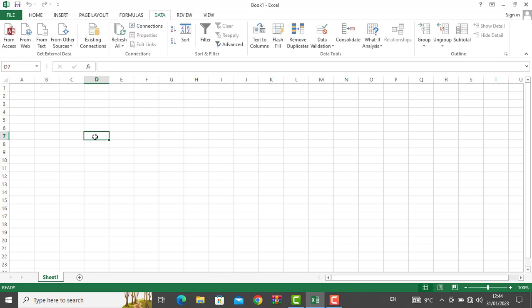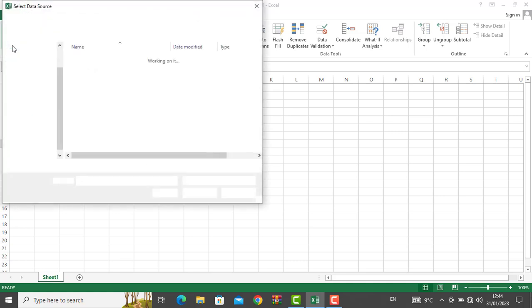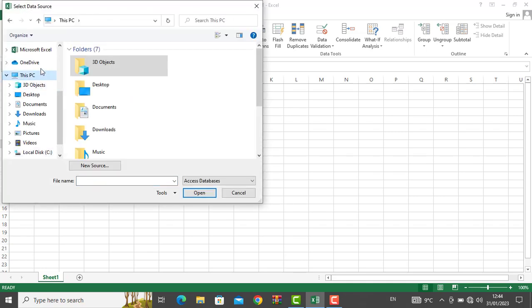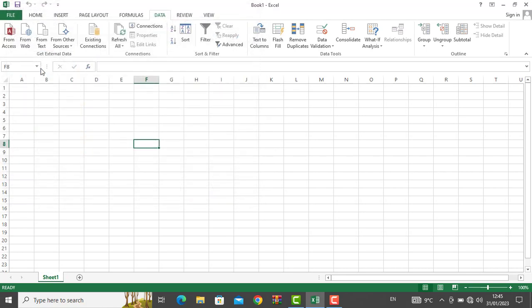We would discuss MS Access in lengthy form, but here they mention only From Access. What does it mean, sir? Right now I'm in the MS Excel program. I want to open a file of MS Access, then click here. If you have any database, right now I don't have any database file. But if you have any MS Access file or any kind of text in a database that you want to open in the MS Excel program, you can easily open it from From Access.